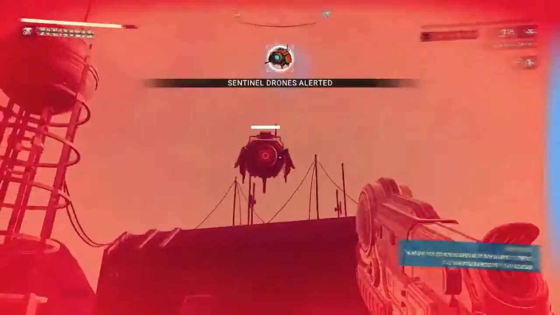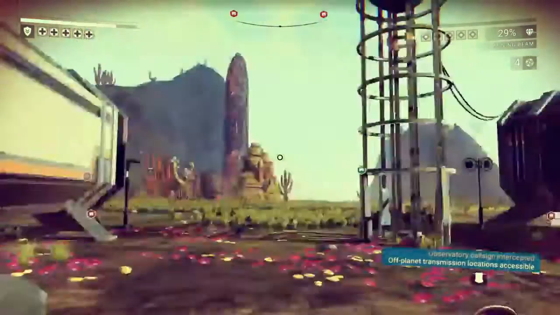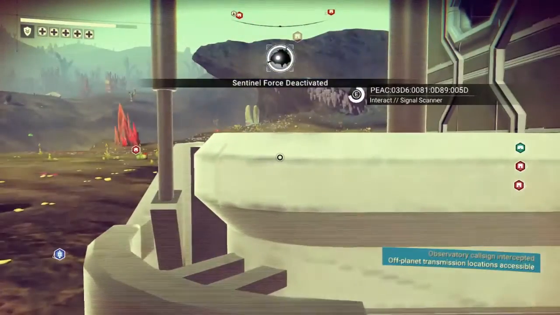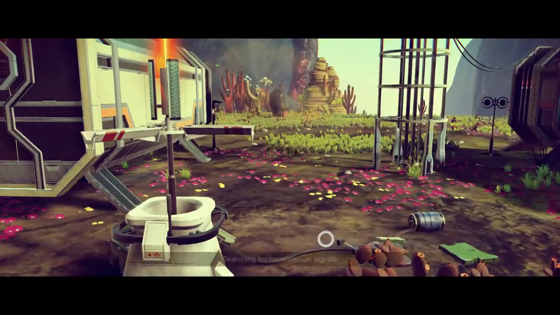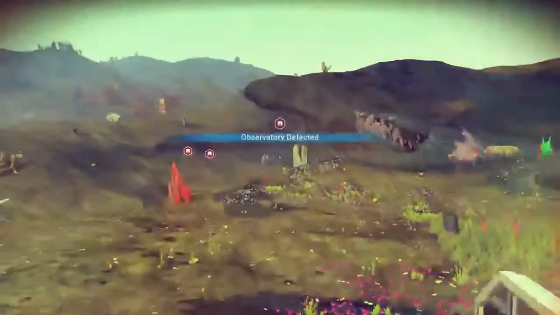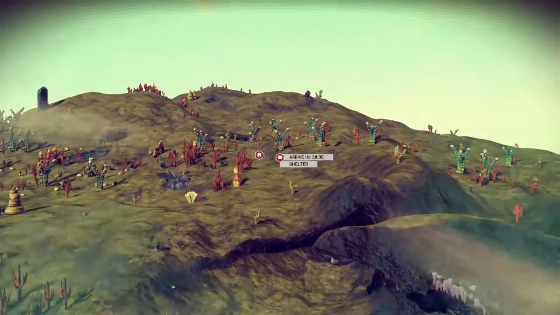And here we got these guys again. Hi. Anyone else want some? Okay. And go ahead and do this again. Don't you love frenzied sentinel planets? They're good times. Observatory. That's like, what, four observatories?